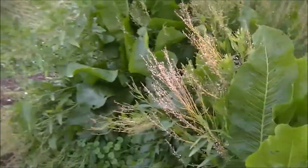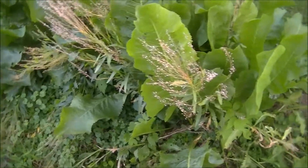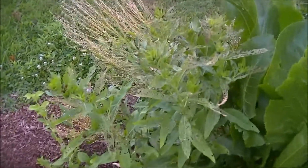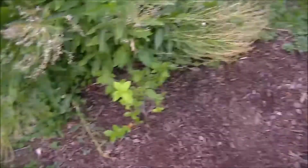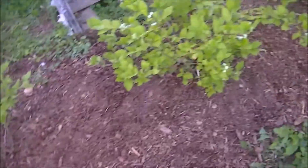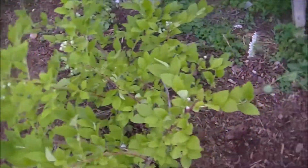That's my horseradish, which I haven't dug any. I may this year do some. There's some stinking Japanese beetles. I'm going to get rid of them in a minute. These are blueberries, these two little plants. They're 3-year plants. These were older plants when I planted them, and there's a few blueberries on them. Keep the damn rabbits from chewing them.